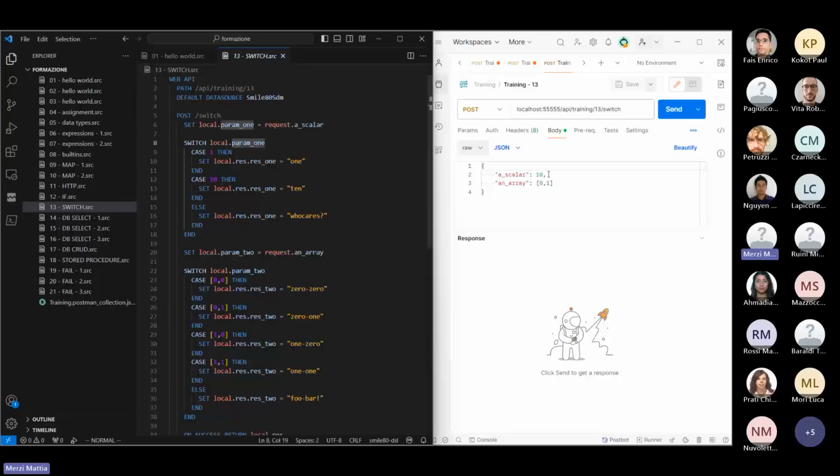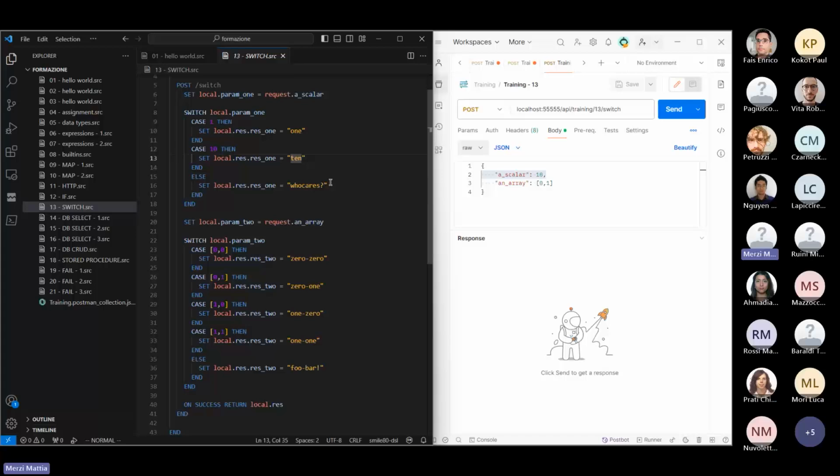So here, an integral parameter 10 is evaluated, and I hope that this switch will choose the case 10 here and return us the string 10. Here we have another example where we use as a switch argument not a scalar value, but an object, an array in this case.